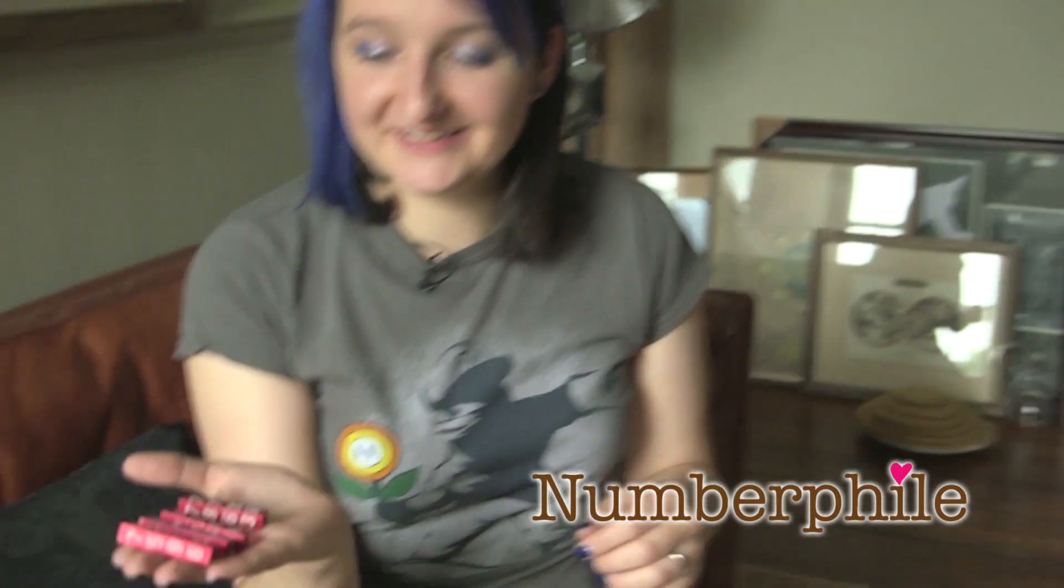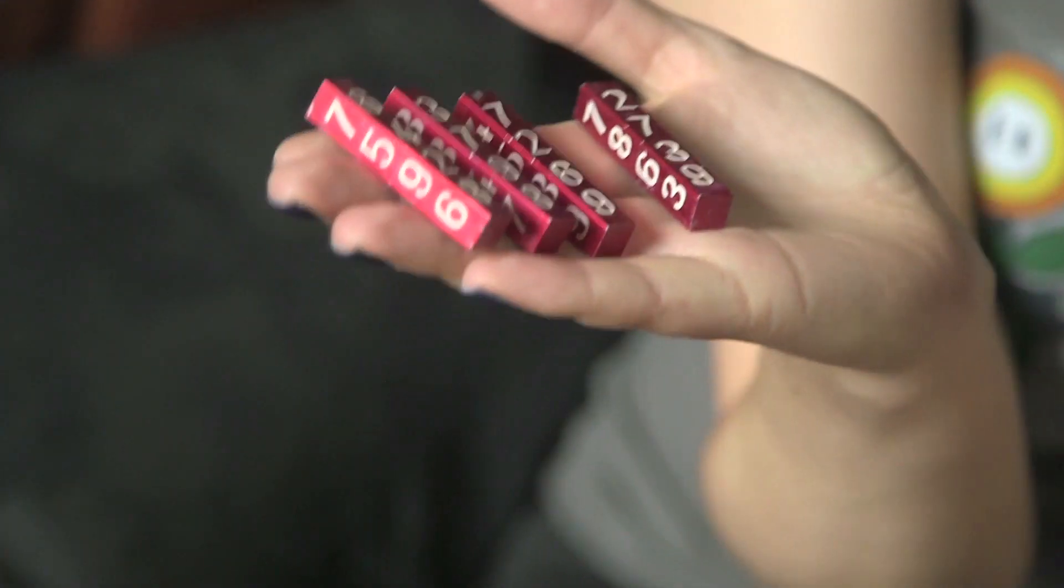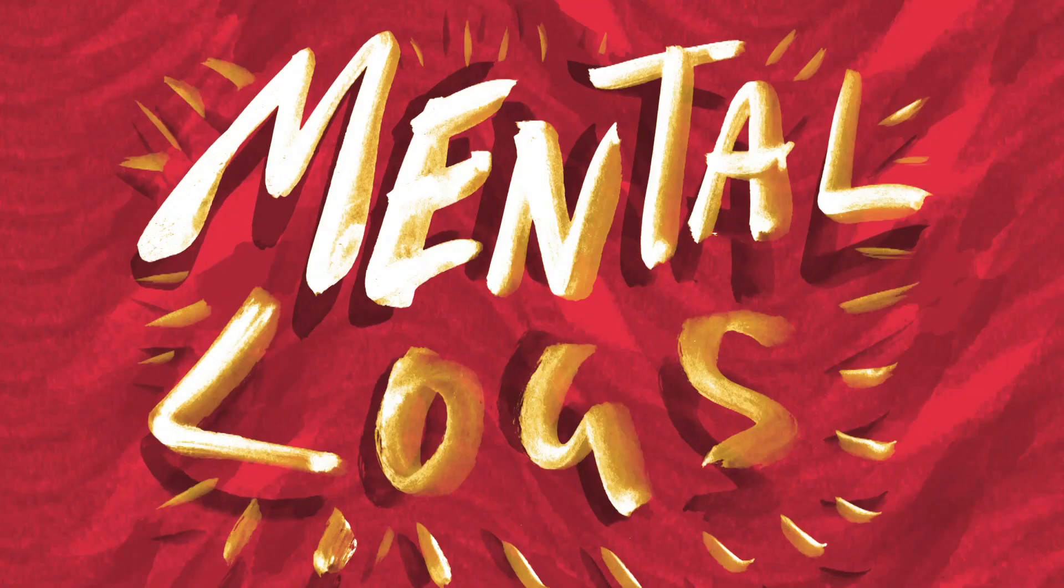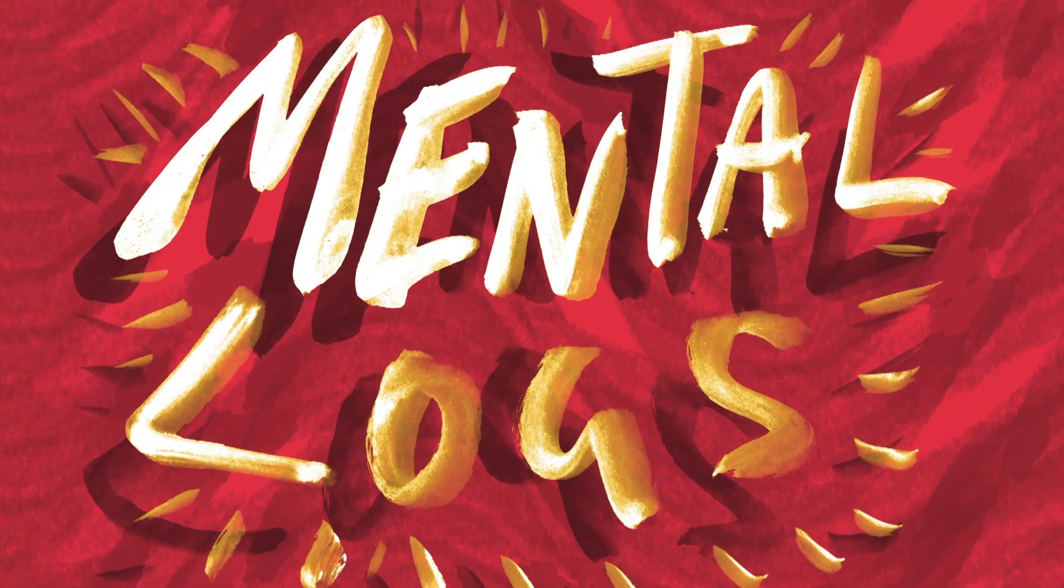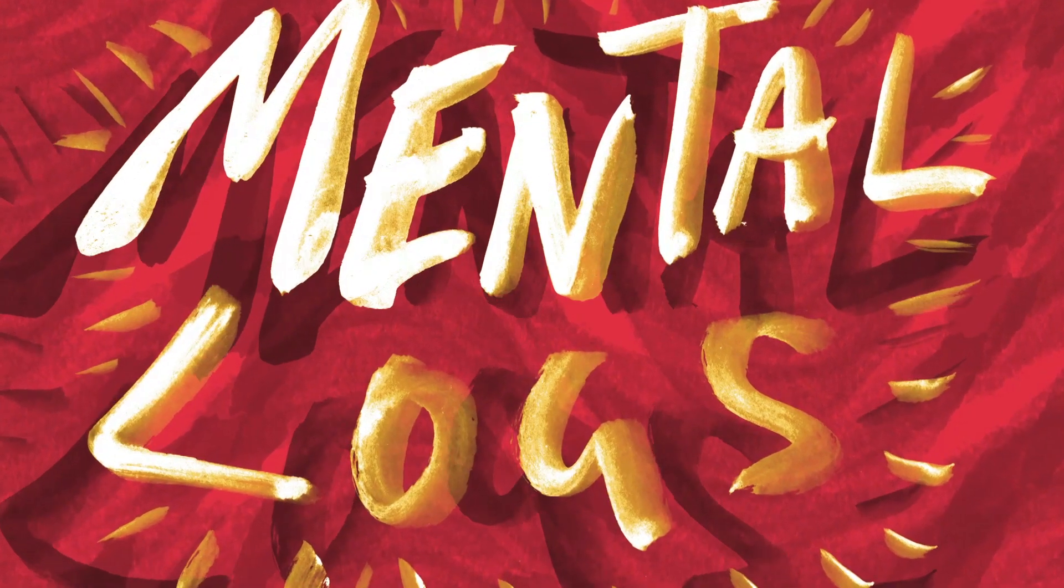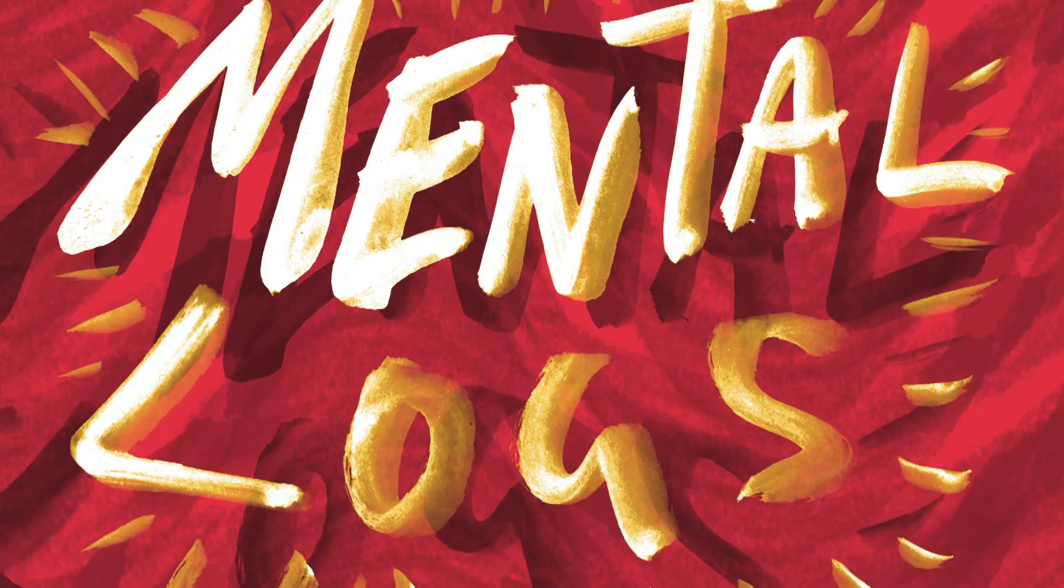Would you like to see a magic trick? Always. Okay, so these are a set of four little sticks that I've got here. They've got numbers on them. They're called the mental logs and I'm going to use them to do a super fast mental calculation which I'm sure you'll enjoy very much.